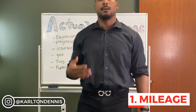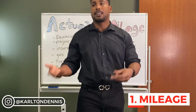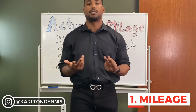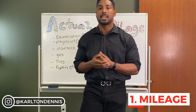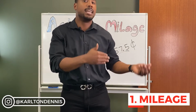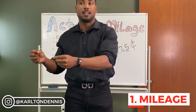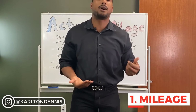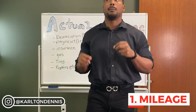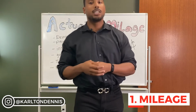The reason why is most people are used to tracking miles. There's tons of apps, MileIQ, QuickBooks even has it now, where you can track every single mile you drive that is business related. The purpose of doing this is because you, as a taxpayer that has a vehicle that's business related, can get a deduction based on the amount of miles that you're driving that are business related. And the amount of deduction that you get to receive is 57.5% per mile. So it's a lot of tracking, guys. And I want you to track this.